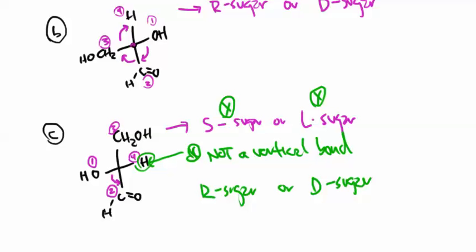So this is the end of the examples as far as looking at the Fischer projection and determining if it is D or L. And we're focused on the Fischer projections that don't really match the template, right? The shortcuts were easy. You look at the OH group, is it left hand, is it right hand? But if they twist and turn the molecule and draw these structures at different spots, well, it takes a little bit more effort on our part to determine what type of rotation this thing is going to be.